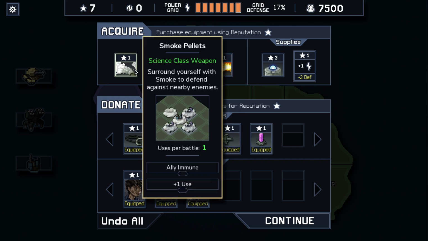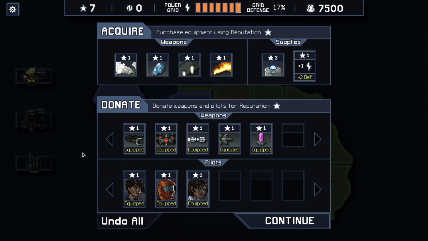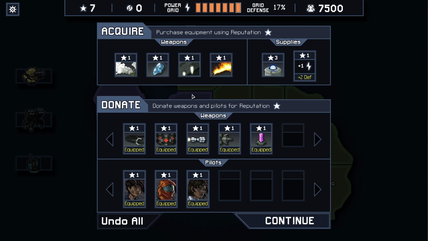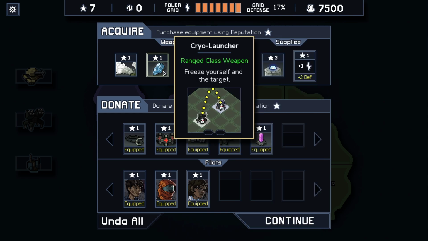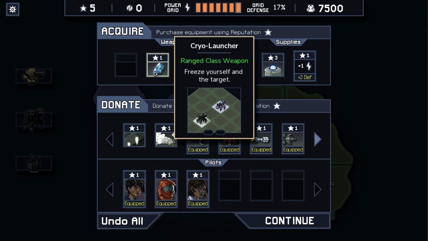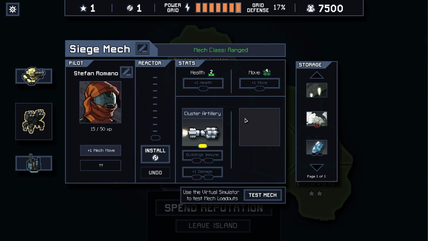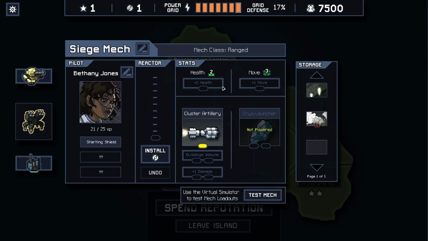Surround yourself with smoke. It's free. I like the idea of grabbing it. Okay, cryo launcher is also amazing because we have Bethany Jones. Are we really gonna do another freeze build? I don't know. Seems very good, to be honest with you. Seems extremely good. So I think we'll, you know, I like smoke pellets, I like boosters, both of them are free. So let's see what we got here. The ranged mech needs the cryo launcher. They also need to be Bethany Jones, so you can be Bethany Jones.